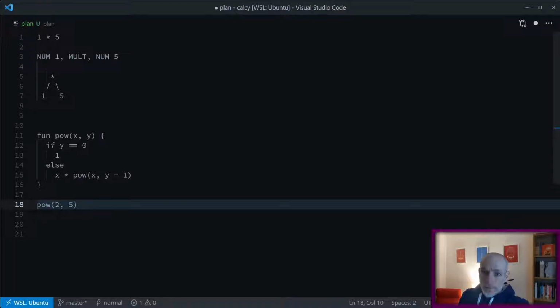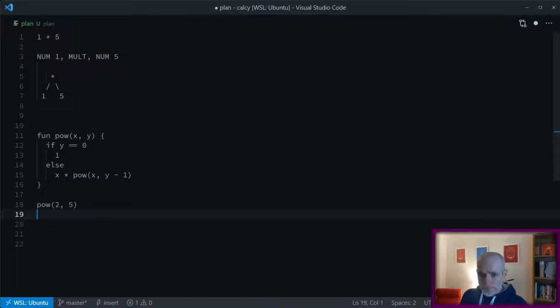We don't have conditionals yet, so I can't implement this kind of branching stuff, but we can maybe write a simpler function. Oops, what's happened there? Something strange has happened. My fingers are off by 1, that's what happened. So we could write a simple function and we could just call it add, for example.